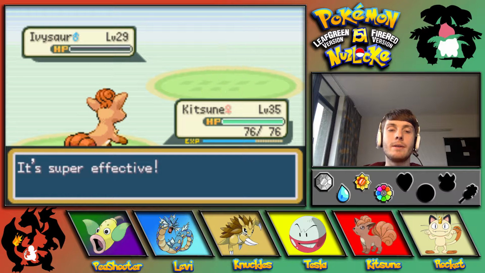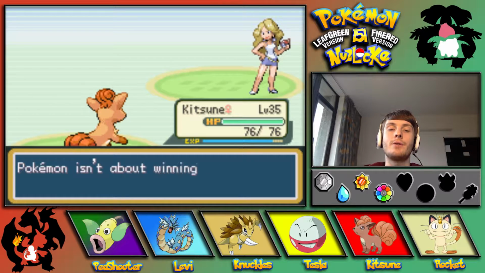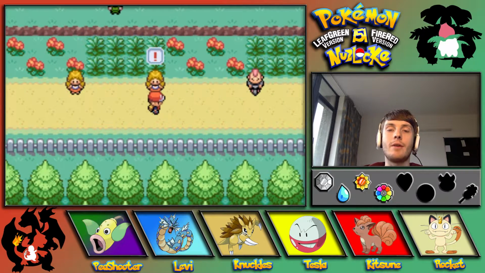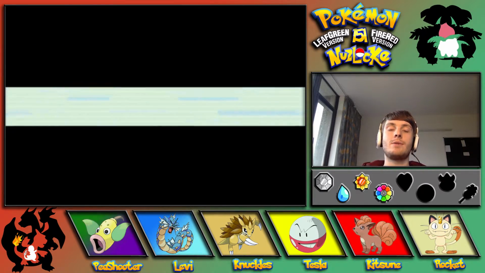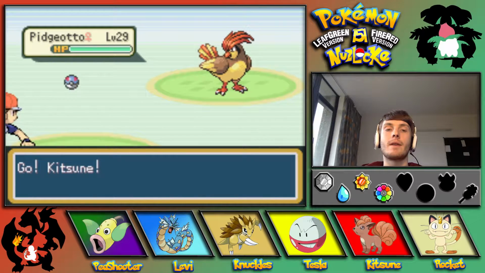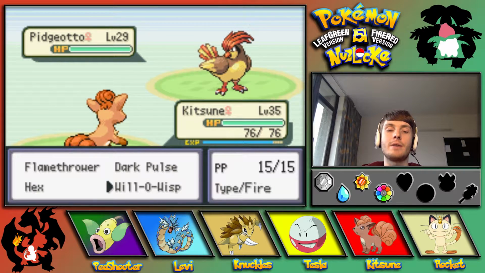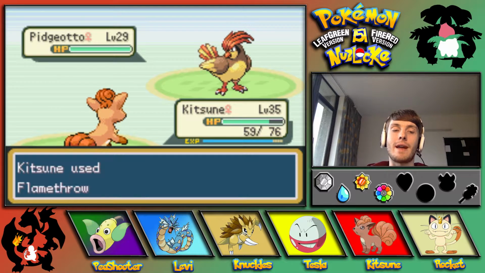There we go. Gain 870, and Kitsune is almost at level 36 now. This last beauty here should get her up that final last bit to the next level. We'll then switch probably Knuckles out to take on this, what's he called? Okay, so she's got a Pidgeotto. Well, let's hit it with a Will-O-Wisp. No, we won't hit it with a Will-O-Wisp. Let's hit it with a Flamethrower.